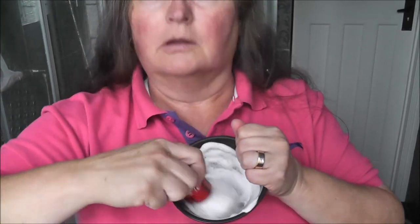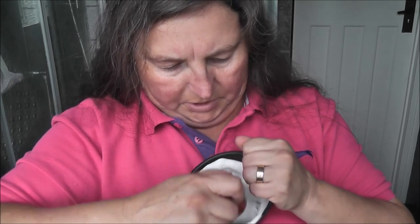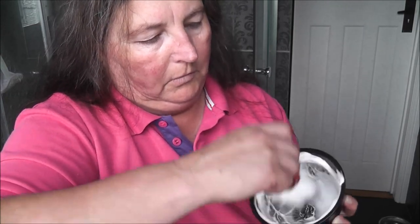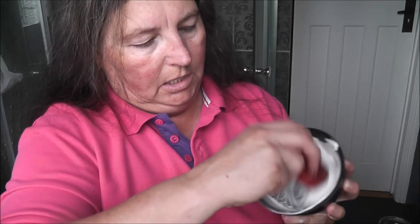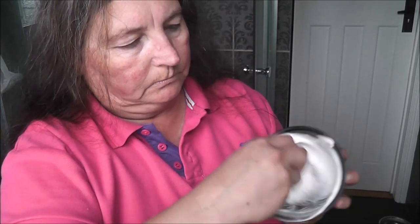Oops, did you see that? I'm throwing lather around again. Let's adjust the camera. It makes it easier for me. There you go. That way the bowl doesn't wobble quite as much. I am not sure whether I'm going to do more than one pass because it's a super sharp blade, and I have really not got that much to shave off because I already did on Wednesday, so I might just do one pass.